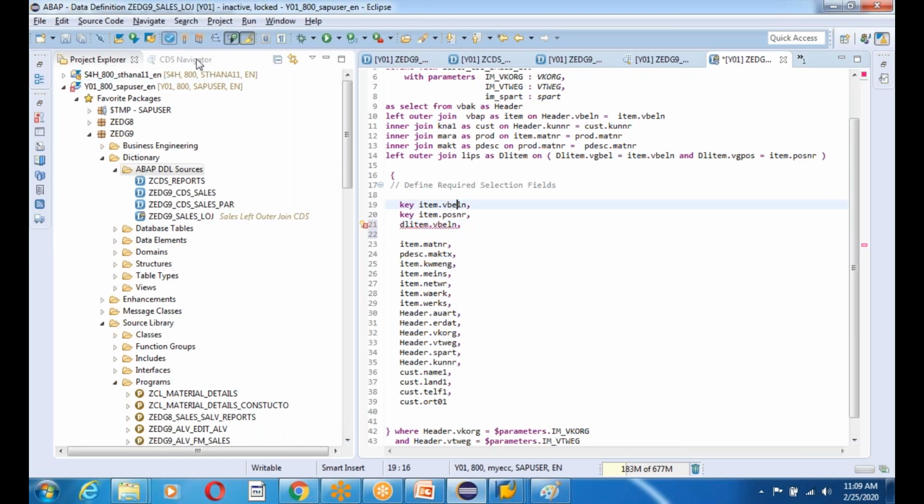So if I do the syntax check, you see there is an error. Name VBELN is not unique. Already you defined one field for this, my sales order. How can I comment a line?